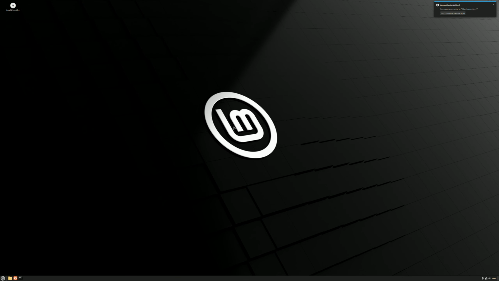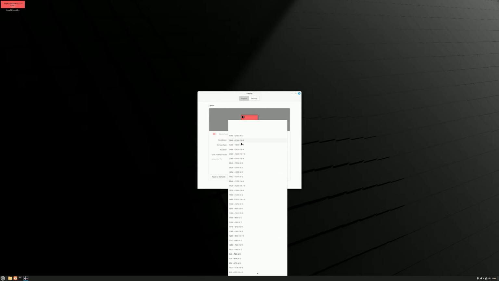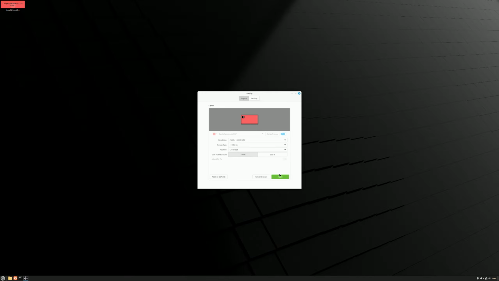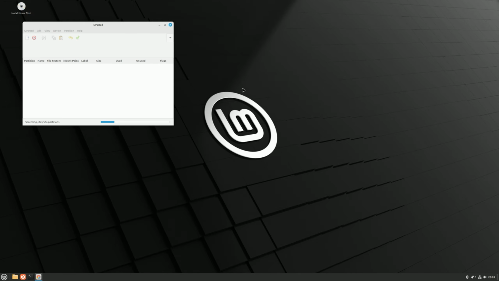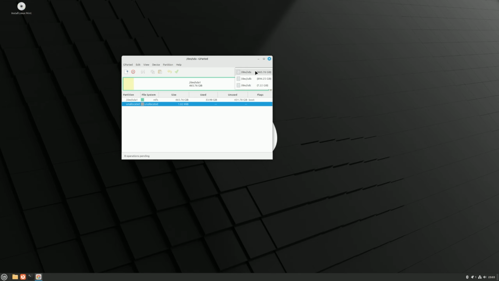So anyway, we're loading into Linux Mint now. Oh yeah, I forgot this thing launches in like a tiny resolution. Okay. 1440p is the one we want. Okay, now we go to GParted, which you guys are familiar with. This is the one I installed Windows Vista on to do the ME video. That was annoying. Actually, this one is the one that I loaded up using this one says Windows 7 on it as well.